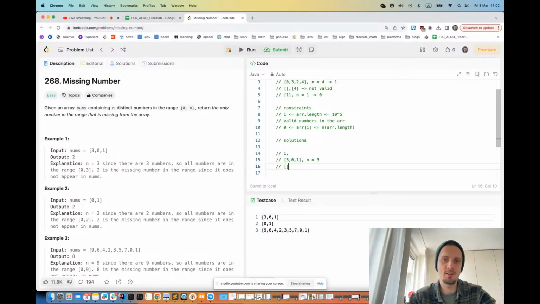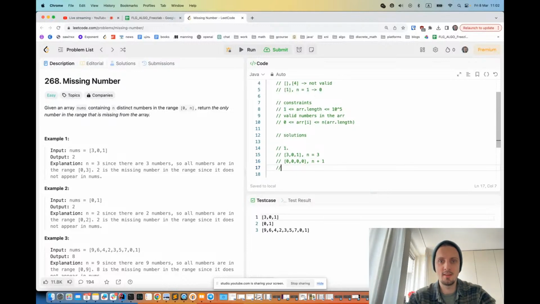Let's say that we have another array with n plus 1, so 4 elements here, and then we go one by one, and when we see a value, we update our array with this value, and we should return an index.